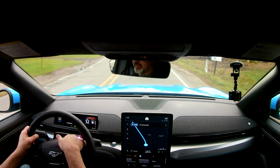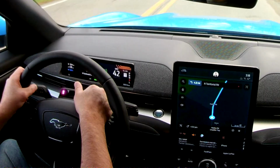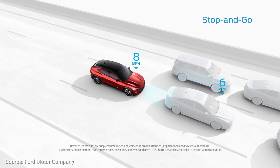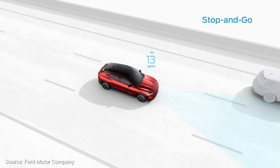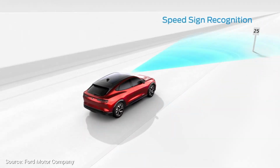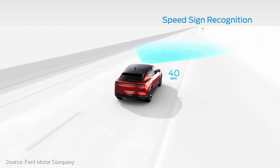On top of the steering column here is this unique pod. This is the driver monitor system for the active drive assist system that will be coming out next summer as well. The Mach-E and the new 2021 F-150 are the first vehicles from Ford that will have a hands-free, partially automated driving system available. So this is similar to GM's Super Cruise system. It'll work when you're on divided highways with limited access freeways. They have HD maps that will limit where you can engage the system.